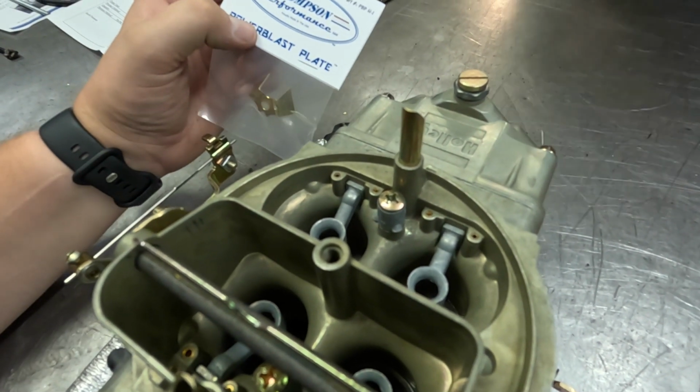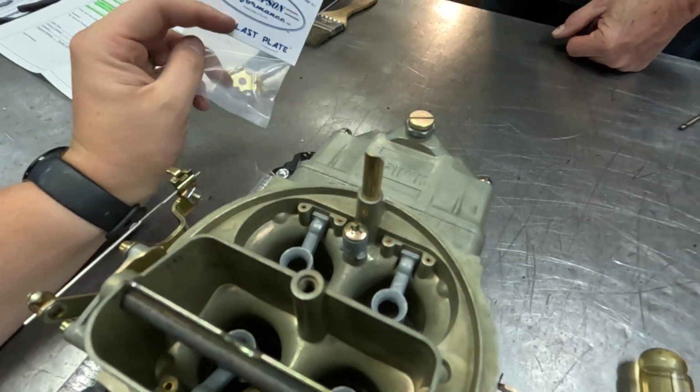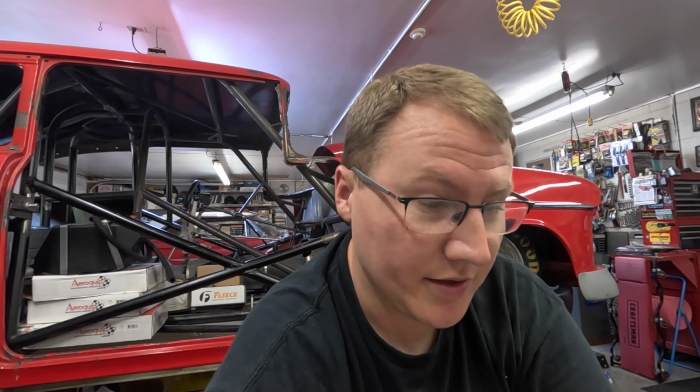There's supposedly a pretty healthy pickup. I'd have to go on their website and look at it again. I can't remember what they said, but it's 20 horsepower. They claim 20 horsepower on this. I think it would be interesting to do. I was going to put these plates on this carburetor for the motor for my square body anyway, so I went ahead and got these to put in this deal. So I'll get this out and get one put in and show you how it seats and how it sets in here and kind of show you the thought behind it a little bit too.